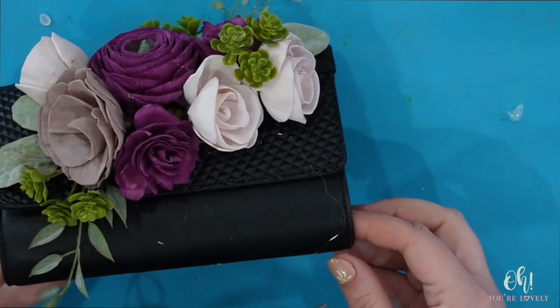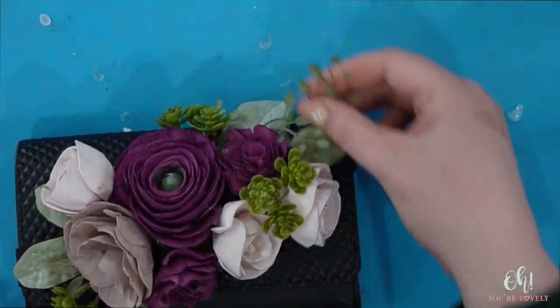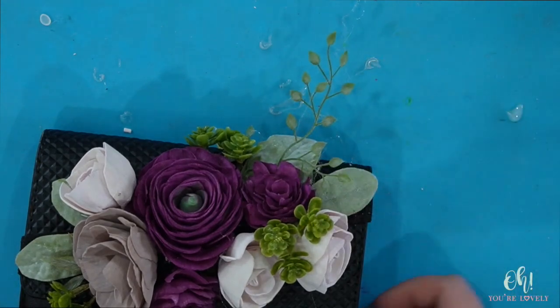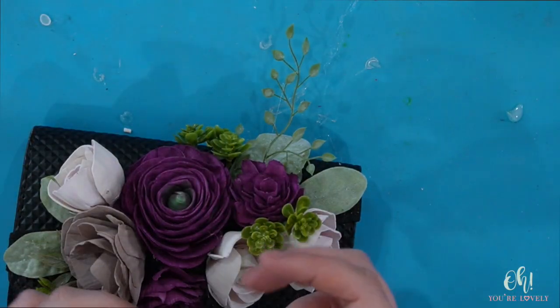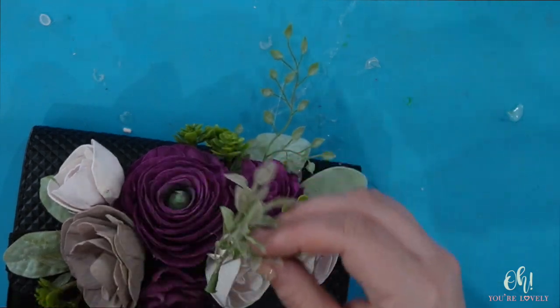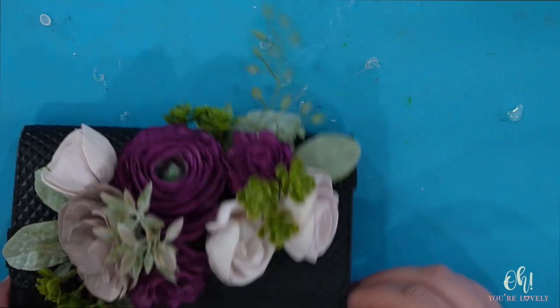So wherever I see holes right now, like right there, some up here too, I think what I'm gonna do is add some of that sedum, but I also have this fun little stuff. So I kind of want to put at least one of these in here.